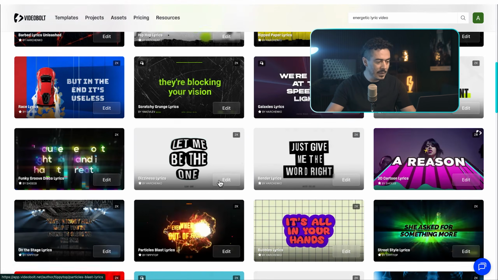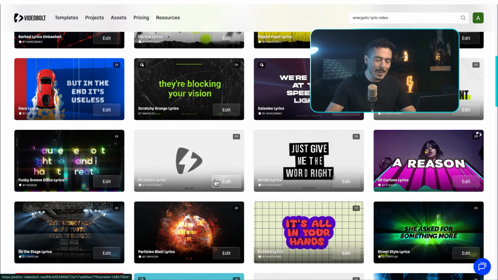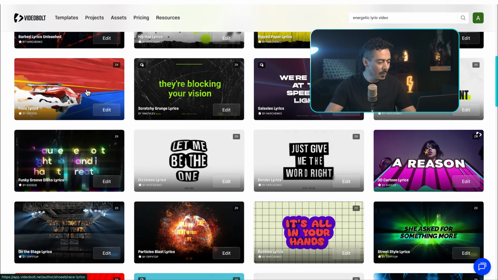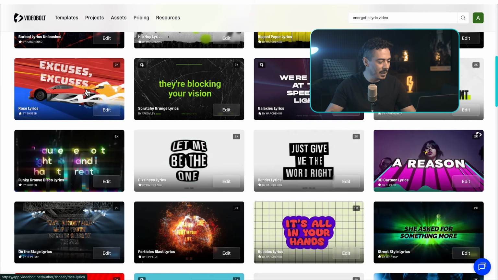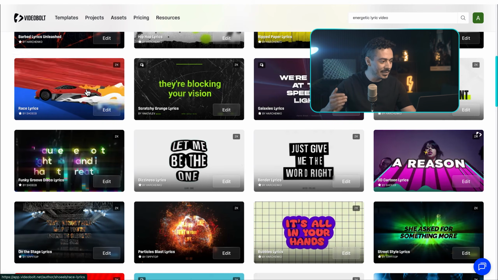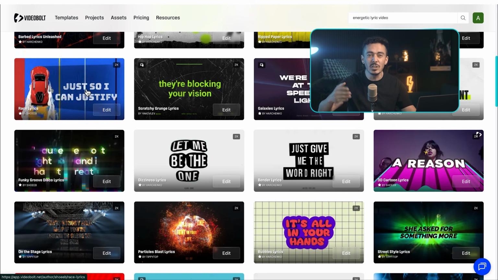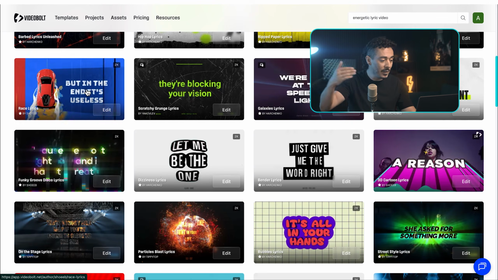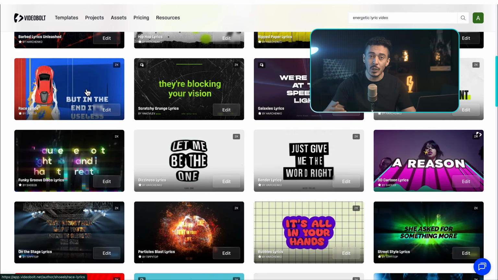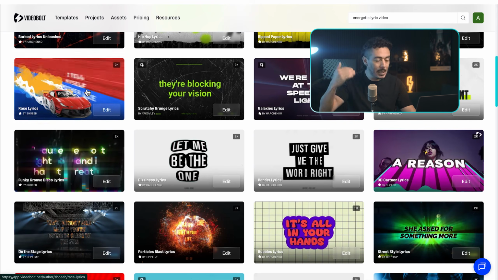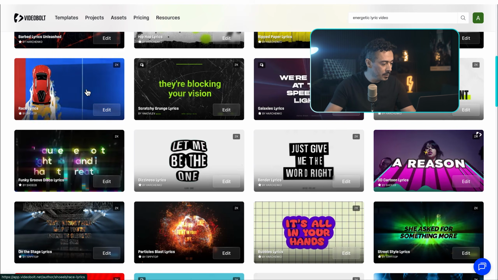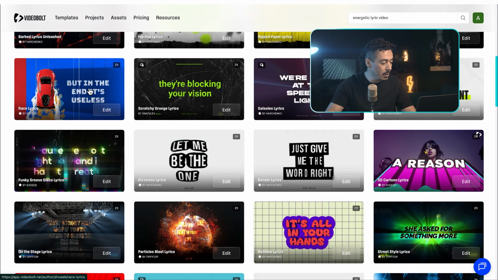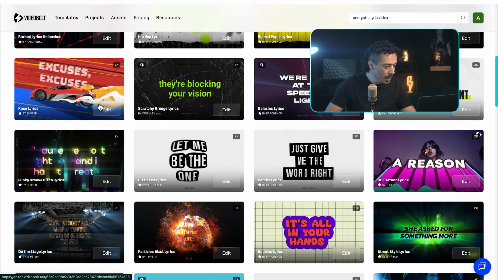But something that is calling my attention, and I think it kind of matches my artwork, is this one. It's race lyrics. I see that it has a lot of themes. It's not just one thing that repeats over and over, but the car goes in different directions, which I think is very cool and helps keep people watching it. And it's by Shoaib, one of our champion authors. Let's have a look at it.